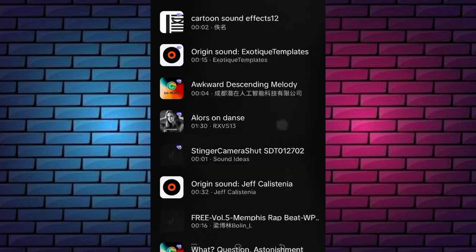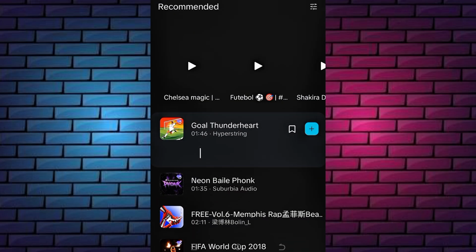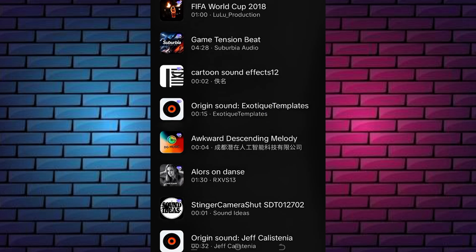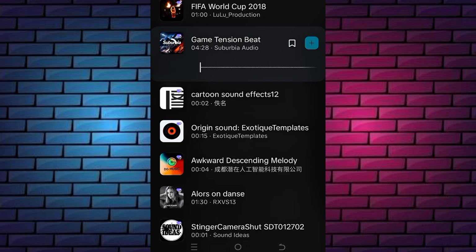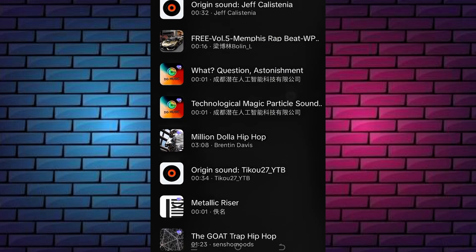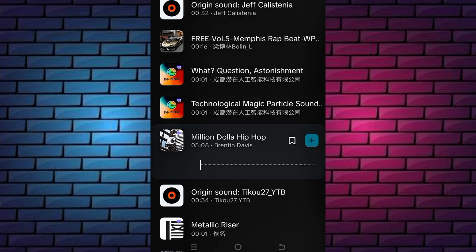Okay, so there is a whole lot of music that CapCut has. Now you can select any of these music and use it for your own project. Okay, so you can just click on any of them and preview it. Let me click on this one. Okay, you can preview it. Then after that you can also click on any other one. Let's say I click on this particular one. Once you click on it, the audio is going to play and you can preview what it sounds like.